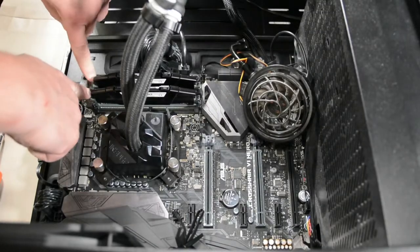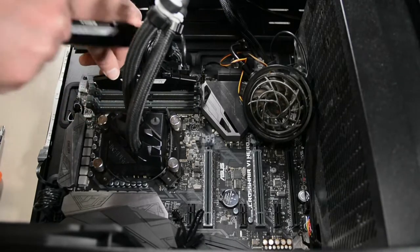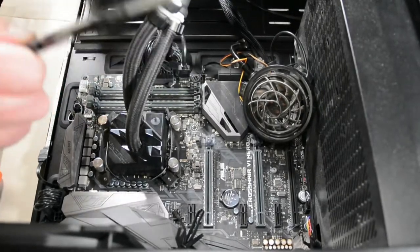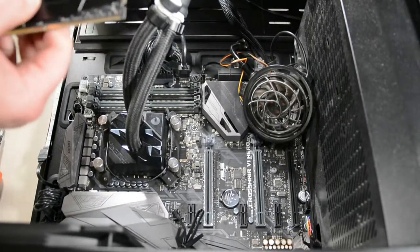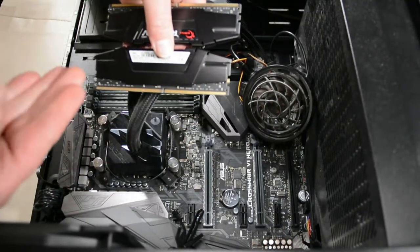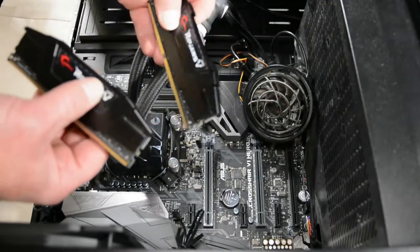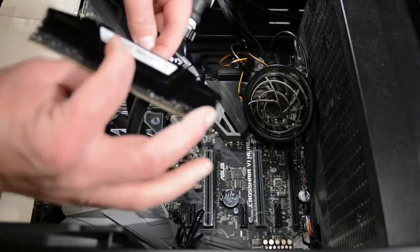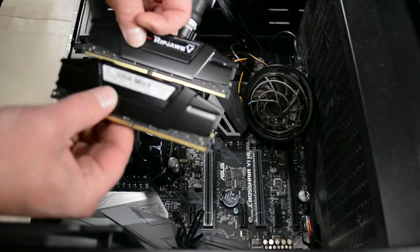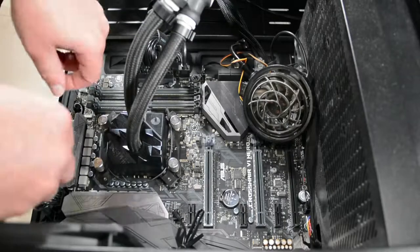Now here, these sticks right here are 3600. I got those to match up with the processor when I got it, but the motherboard does not support it, so I had to downclock it to 3200. But these are the G.Skill Ripjaws, and these should do very well in the motherboard that I have.